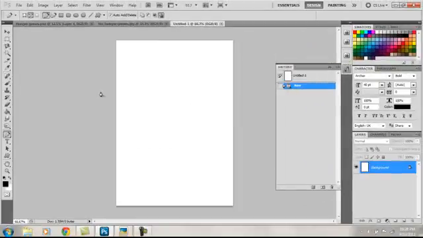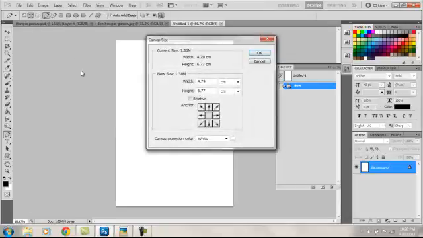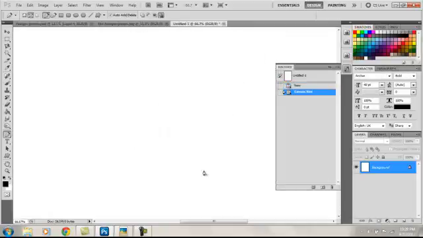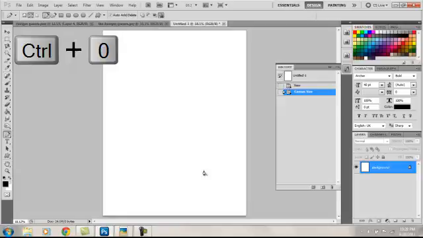And then we have this nice little canvas. Now I've changed the proportions on mine. Yours may not look like this. So you're going to want to go up to Image and click Canvas Size. And you're going to want to change that to 8.5 by 11, and that's just a good starting off point for your poster. You can always go back and change your canvas size if you want it bigger or smaller later on. So we're going to go ahead and click OK. Now this is really zoomed in, so to zoom out we're going to push Control and 0, and now we have a nice canvas.